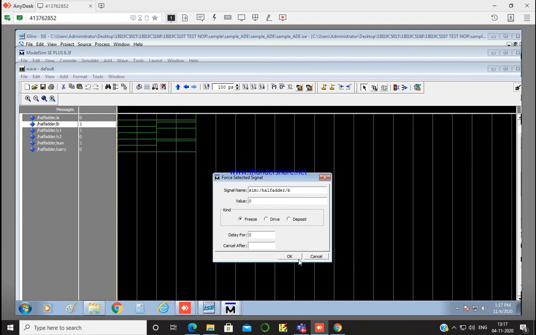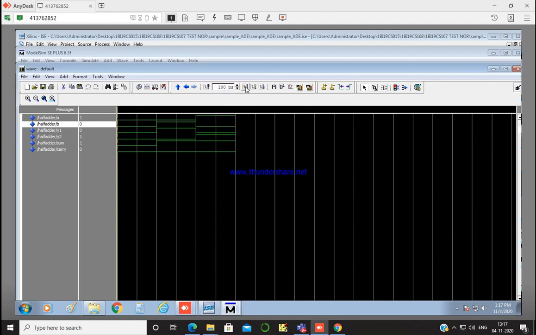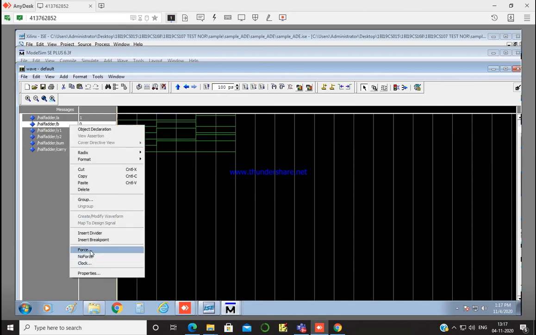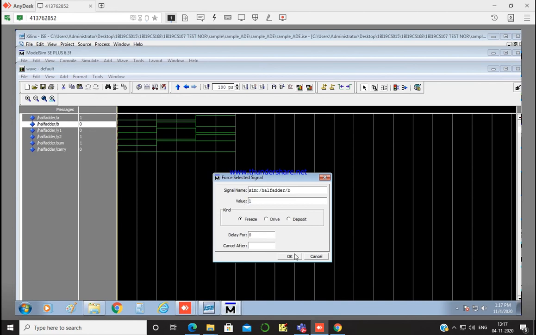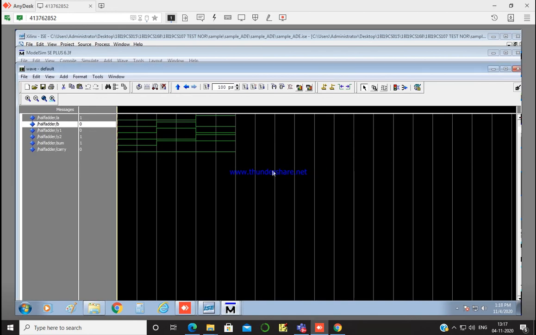This truth table indicates what you get by adding two bits. See, the sum is 1 and the carry is 0. If you change the B value to 1, and do the binary addition of 1 and 1, you will get the representation 10. In that 10, the rightmost bit, the LSB 0, is the sum, and the leftmost bit, the MSB, is the carry. Because of that, the sum is 0 and the carry is 1. Okay, this waveform shows the realization of the half adder in VHDL code using Xilinx software. Okay, thank you.